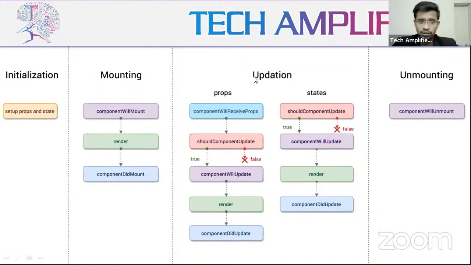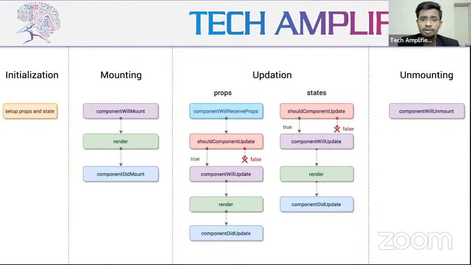Now let's come back. First we initialize the component, then we mount the component. In the third stage, we update it. We update the component in two ways, using props and using state, either or, and sometimes along with both props and state. What props and state are, just hold on; in the next few slides you will understand that. But lifecycle is the fundamental thing that we are going to learn. We will cover this concept of updation in a hands-on way by implementing things, but till now try to understand what I'm talking about.